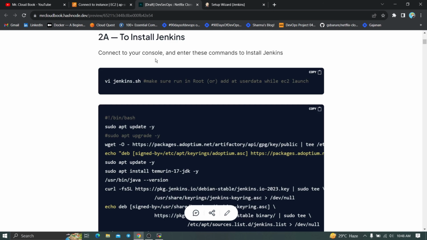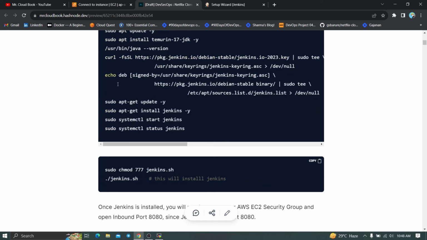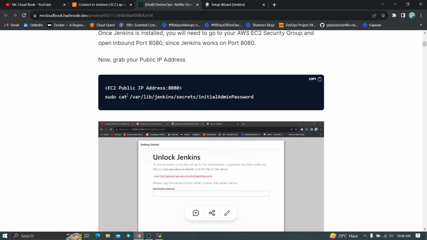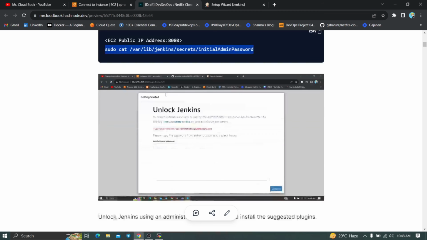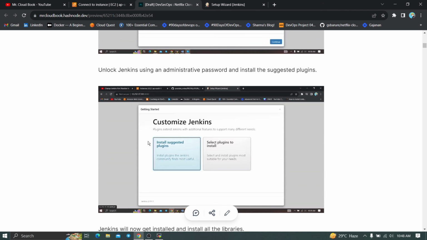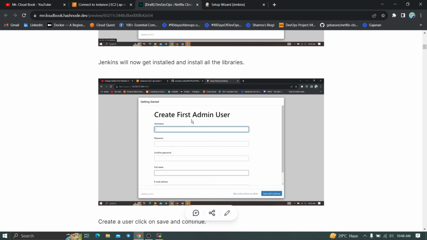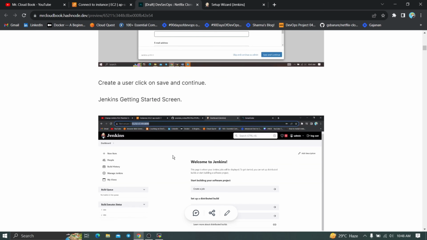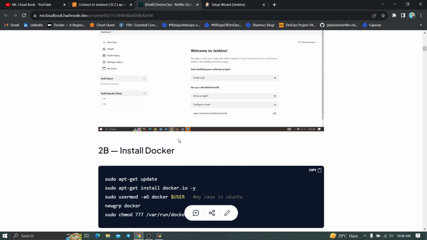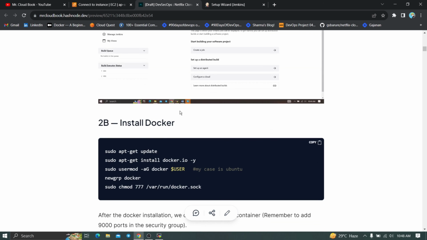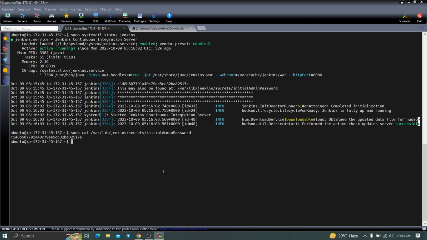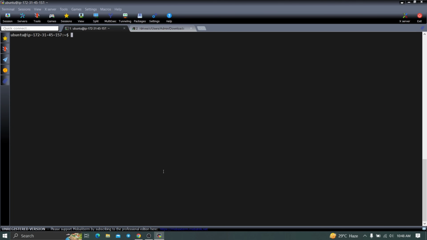So meanwhile we have to install Docker and SonarQube also. That's why we already provided this particular path to the password, and you will see this page, and you are going to install some plugins here, and you have to create any admin user if you want to. And this is the official Jenkins dashboard. And now we have to install Docker on this particular system. So I know the commands already, that's why I'm going without copying anything.